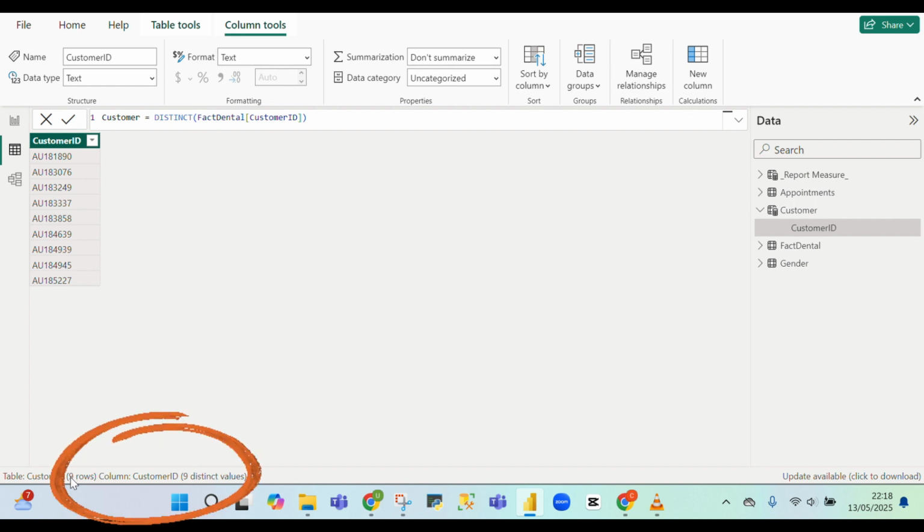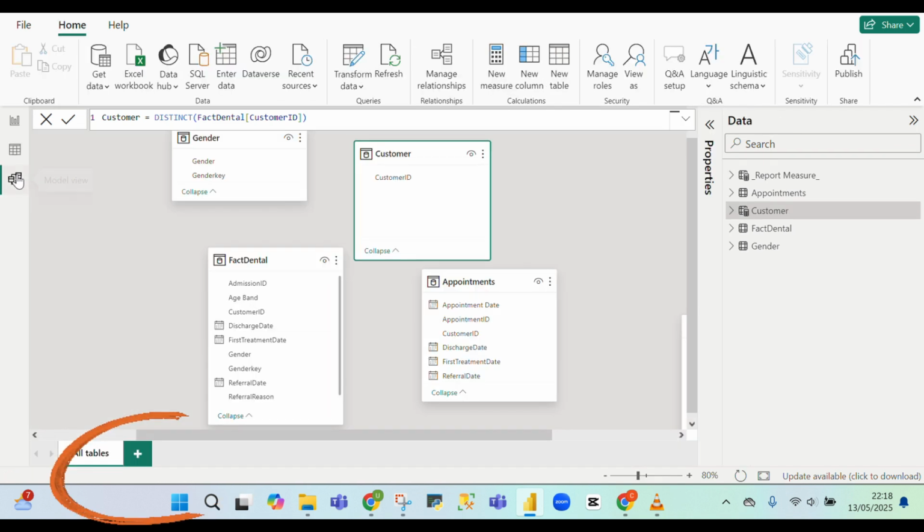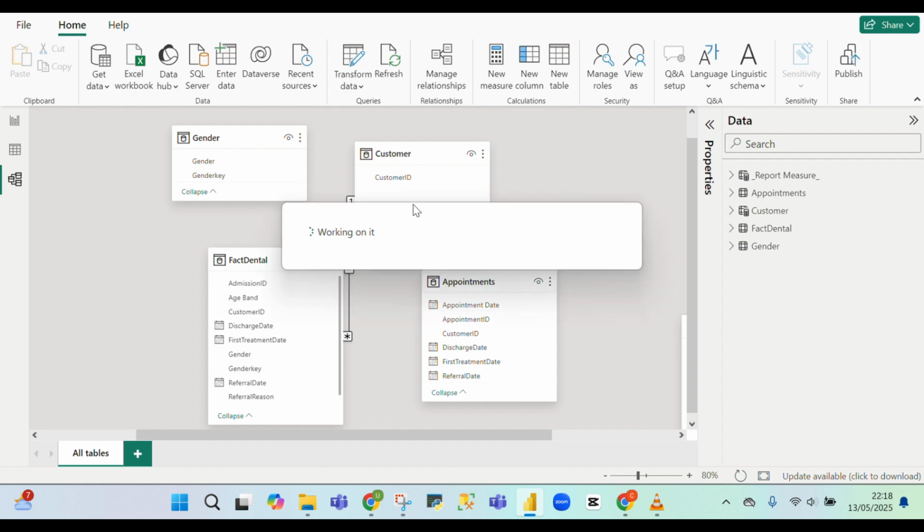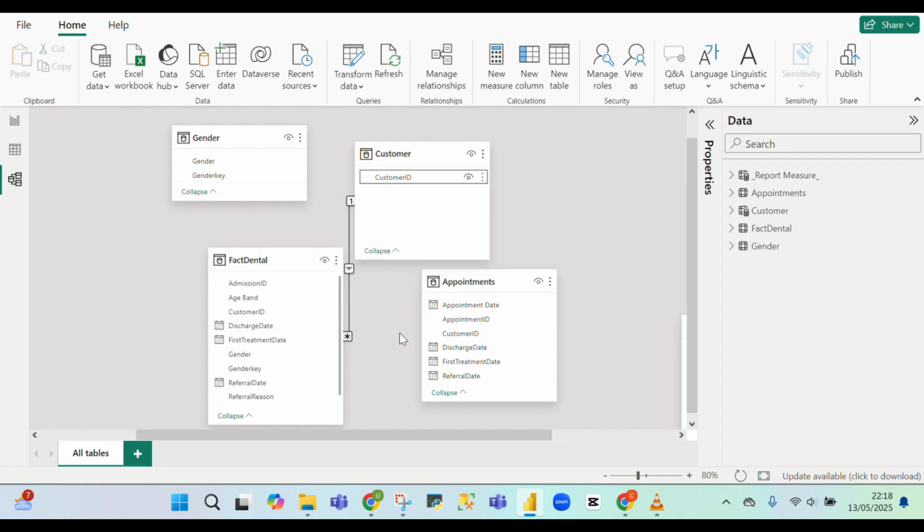The table shows that it has 9 rows and the column itself has 9 rows. So we're certain that this has no duplicate. So now let's connect it. Hold this down and drag it to customer ID. Connect it. Hold this down and drag to customer ID in the appointments table.